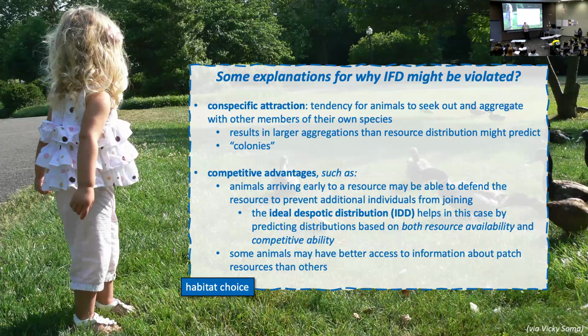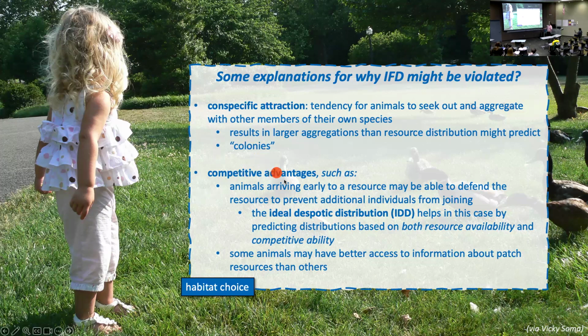Cockroaches, sorry, Anushka, cockroaches, when you cause them to scatter, there are these famous experiments where you can give them refuges of dark. If you have one cockroach, it goes equally to any one of those refuges. But once you start getting more cockroaches under those refuges, then the cockroaches tend to go to those refuges more than others. So they not only want it dark, they want it dark and clustered around other cockroaches. It's kind of interesting. Termites are social cockroaches, so cockroaches are sort of like an ancient termite, and they have this latent sociality built into them. So conspecific attraction is one way that you're going to get aggregations that have nothing to do with food. And that might perturb some of your IFDs as well.